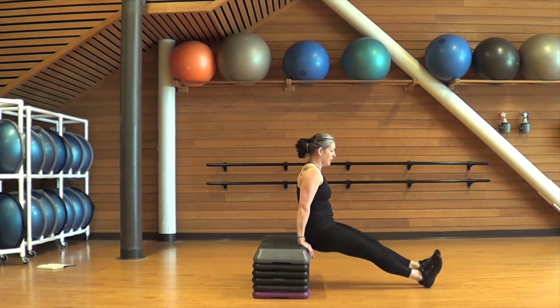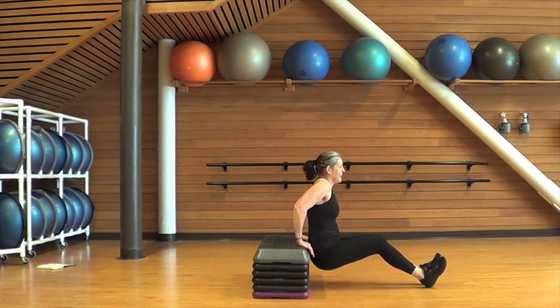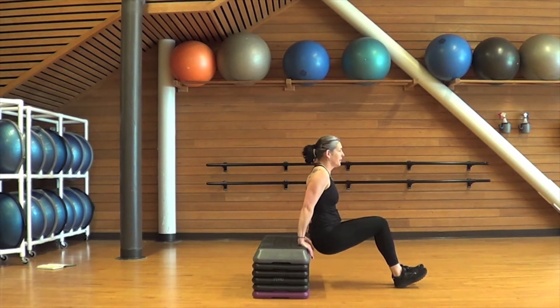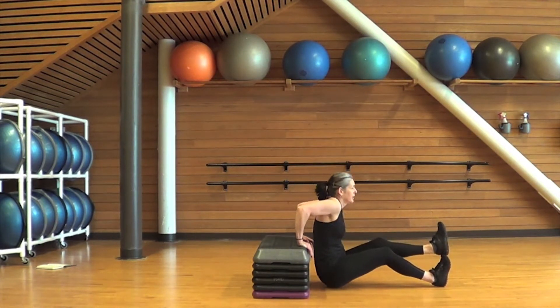You're going to come and have a seat on that bench. Put your hands down beside you with your palms on the bench and fingers pointing towards the floor. Extend your legs and start dipping. Make sure the elbows aren't shooting up above the shoulders — you can limit the depth of your dip. The higher your bench, the more strain this will be on the triceps and the shoulders. You can shorten the lever by pulling your feet in a little closer to your bum, or make it more challenging by extending the legs out in front and putting one heel on the other toe.